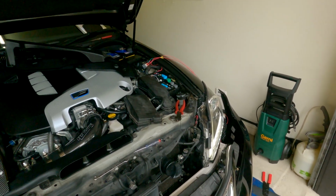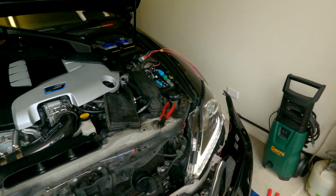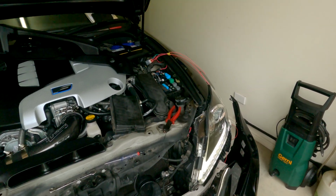I'm absolutely blown away, because the other way of doing it, you have no park lights, and should I ever have a rego inspection and the park lights don't work, it will fail. So the park lights have to work. So now they work as they would in the factory.